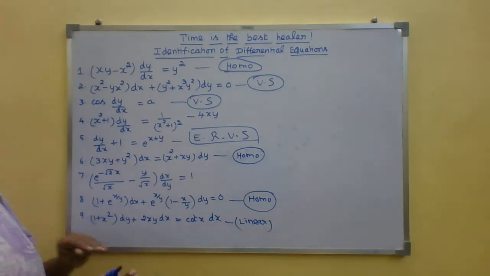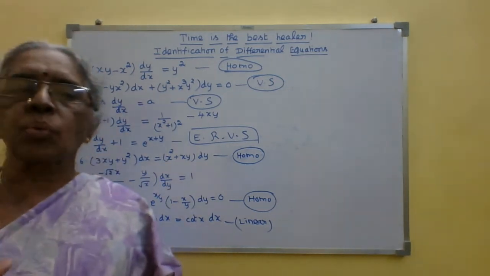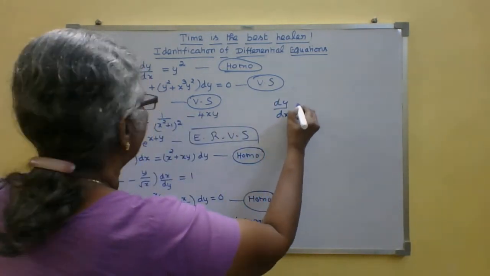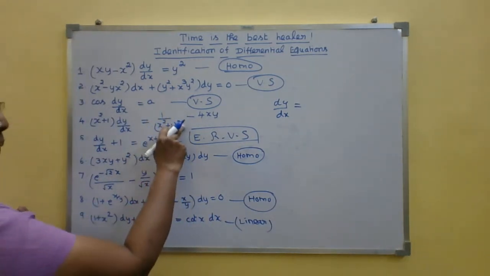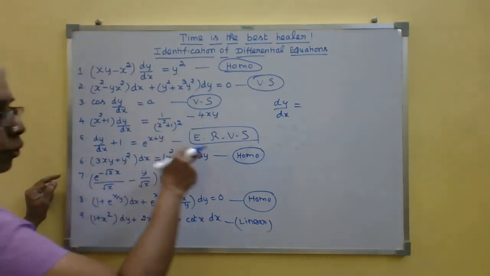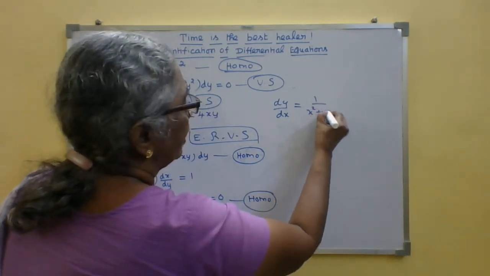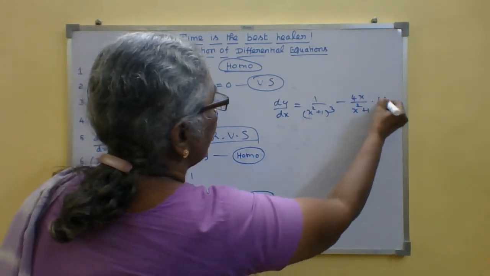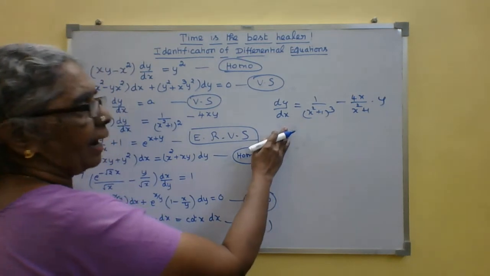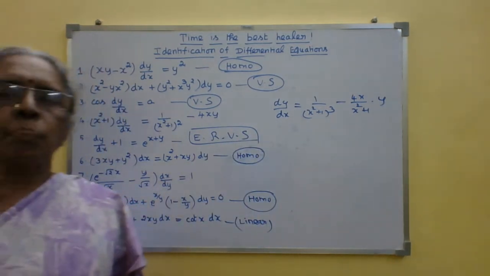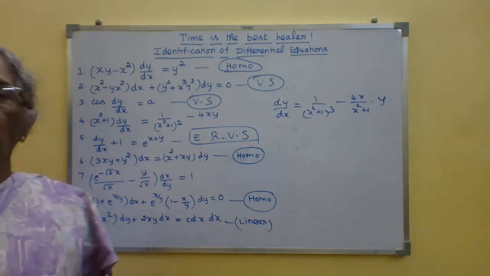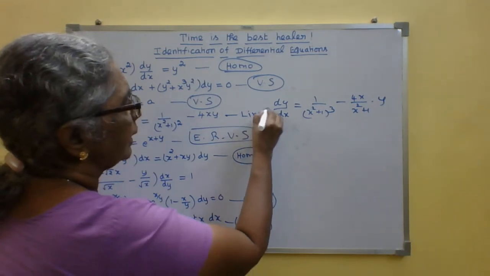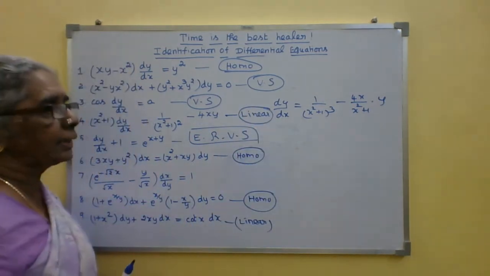So first what I am going to do is divide this equation by x squared plus 1. So I will get here dy by dx. Then here I have already 1 by x squared plus 1 the whole squared. If I divide it by x squared plus 1, I will get 1 by x squared plus 1 the whole cube. Then minus 4x by x squared plus 1 into y. Now you can bring it this side. It will become dy by dx plus py is equal to q format, where p and q are functions of x. So this also belongs to linear. So now only one sum is left for us.